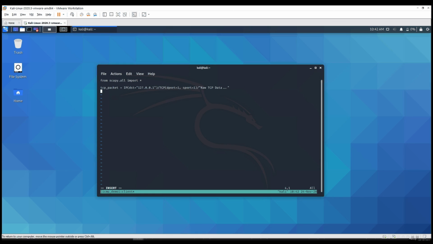Now we can send the packet, like before. Let's save and quit and test and see if this works. Once again, we're using raw sockets, so we need to use sudo. It looks like it worked. Let's open up Wireshark to analyze it further.